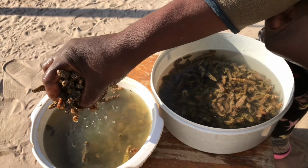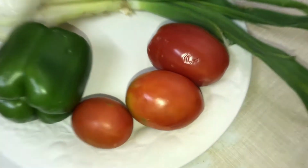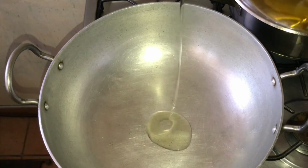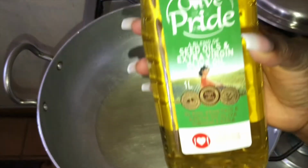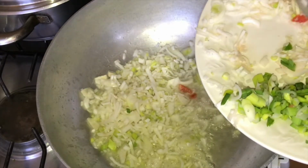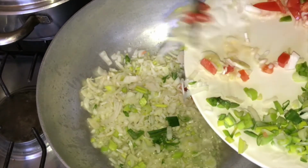I also just wanted to say that every household prepares their omaungu differently. But as for us, these are the ingredients we use to prepare both the okatalashe and the omaungu. So just tomatoes, spring onions, and green pepper, and then oil in a pan. We fried the onions, and after they were done frying, we added the tomatoes and the green pepper, let them fry a little bit more, and then we added the okatalashe, which we added water to as well, and let it boil for a few minutes.